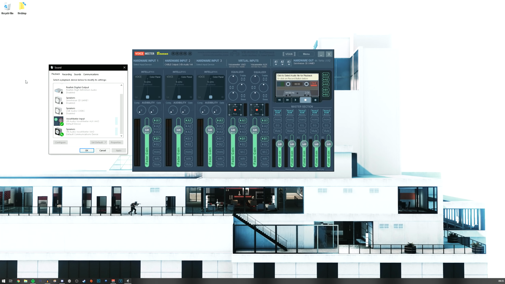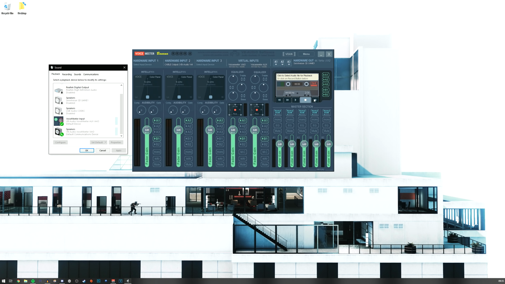So now you can see my desktop, and this is my sound settings on the left-hand side, and then Voicemeeter Banana, and this is the sort of Voicemeeter that you want. There are 3 of them, I think. There's Voicemeeter, Voicemeeter Banana, and Voicemeeter Potato. I believe you want this one. You can see it's got the hardware inputs on the left, 3 of them, and then you've got your virtual inputs here and everything else on the right hand side.